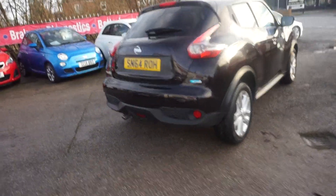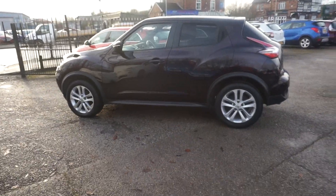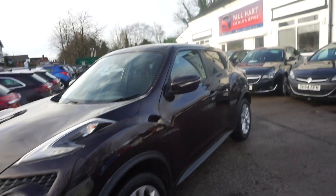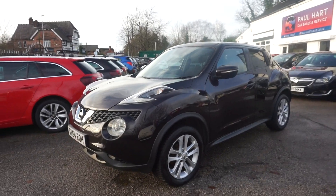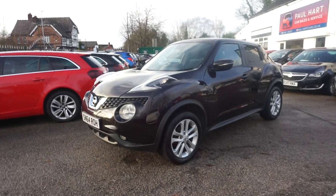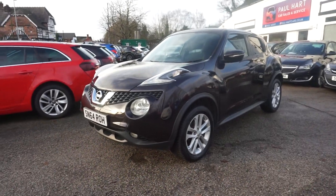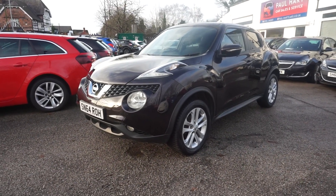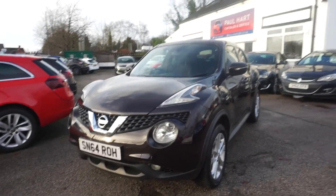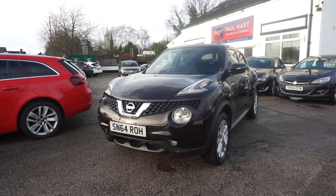So overall, for a 2014 car, it's a nice clean car. We're going to MOT this car for a full 12 months and you'll also get a service included. If there are any advisors on the MOT, we'll do those for you as well, so you get a clean pass. The number is 01925 245 007 if you want to place your deposit. We're running at roughly five days from order to collection. We also do finance with no admin fees. Give us a call at 01925 245 007 — a nice Nissan Juke 1.5 Ascenta Premium with the sunroof.